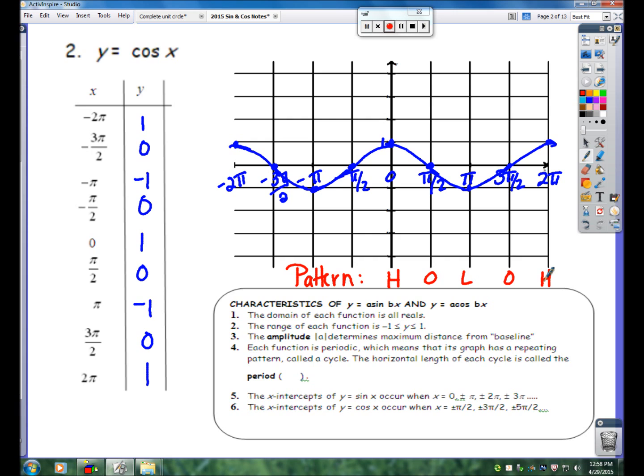All right, let's talk about domain. Domain is all reals again. All right, how about range? Well, you see that we're still bounded between our 1s, so between negative 1 and 1. All right, notice our pattern repeats over that distance. That's one period. So here again, the period can be found by 2 pi over the absolute value of b, b being 1 in our parent graph, so that's why the period is 2 pi. So how often those 5 key points repeat, that's a period.